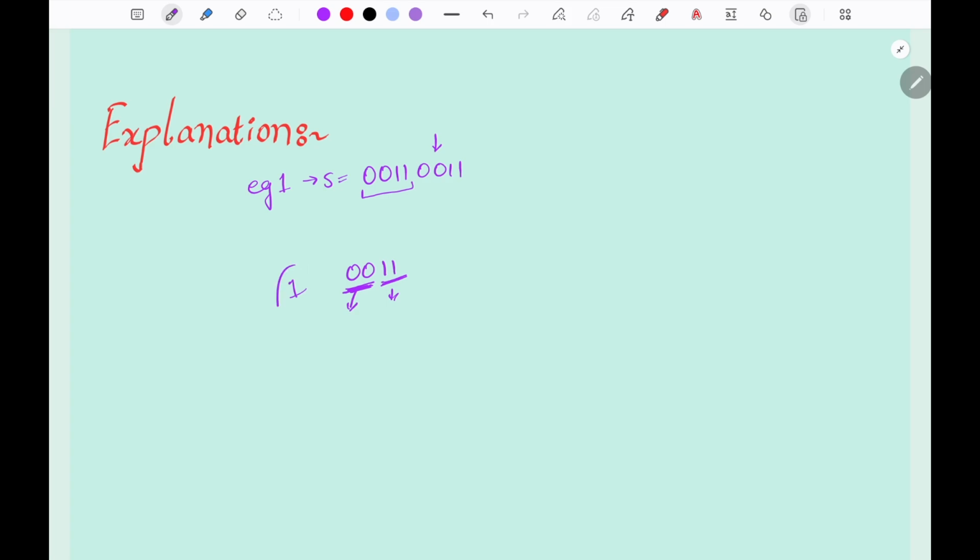So this will be our first substring, and we can see that this is another substring which is following the same pattern. It has two zeros and two ones, and every number is grouped consecutively. So this is our second substring.